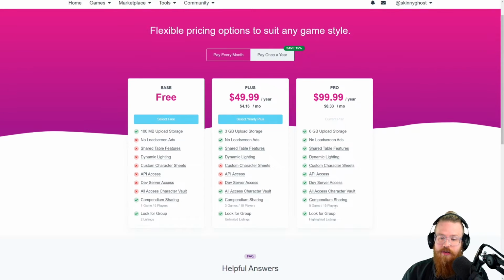So obviously for me, compendium sharing is a really useful tool because I have access to this stuff through Roll20, but I have access to the compendium. And when I turn on compendium sharing, it allows me to run Avernus, Court of Swords, Jace Beleren Must Die, and a couple of D&D one-shots using all of my compendium stuff.